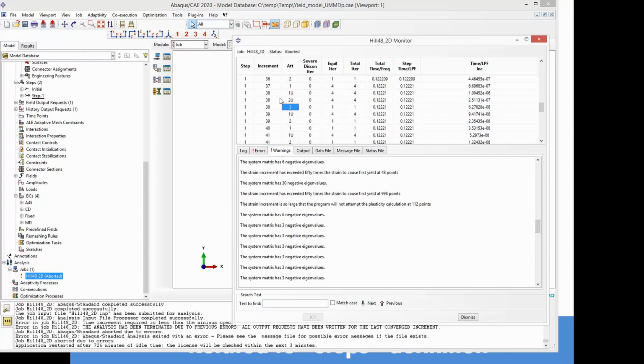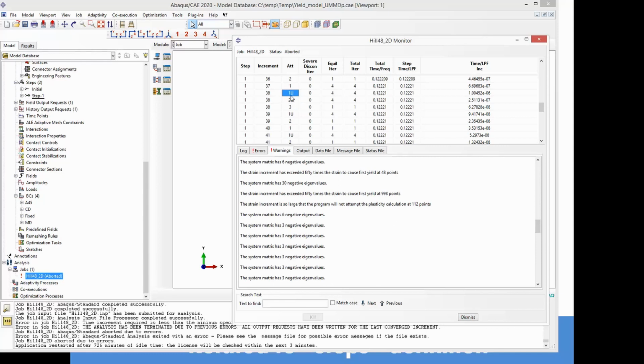So during these 2 cutbacks, the time increment for increment number 38 has been reduced from 1e-6 up to 6.2e-8. So that is about 16 times. And by reducing it 16 times, the solver could overcome the non-linearity that was occurring at increment number 38.